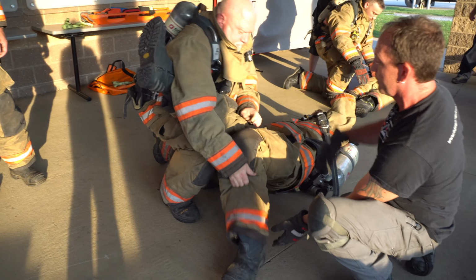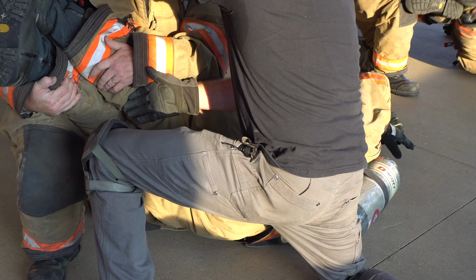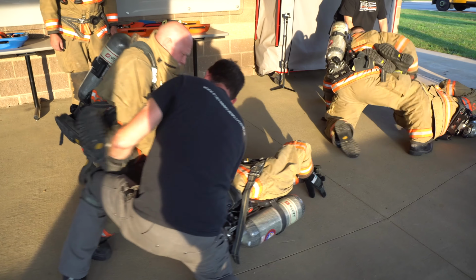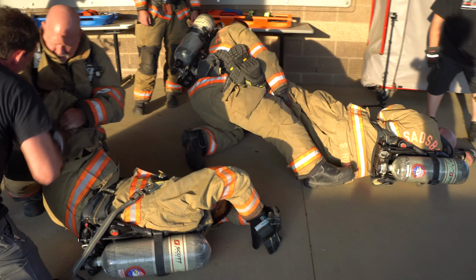And really what I started doing was dissecting the problems of moving a body, whether it be a firefighter or civilian. And it really comes down to lack of rigidity in the body. The body's like a bag of chain, especially an unconscious victim. Firefighters were covered with snag hazards. The environment loves to just reach out and grab a hold of us, especially if we're moving across the floor.